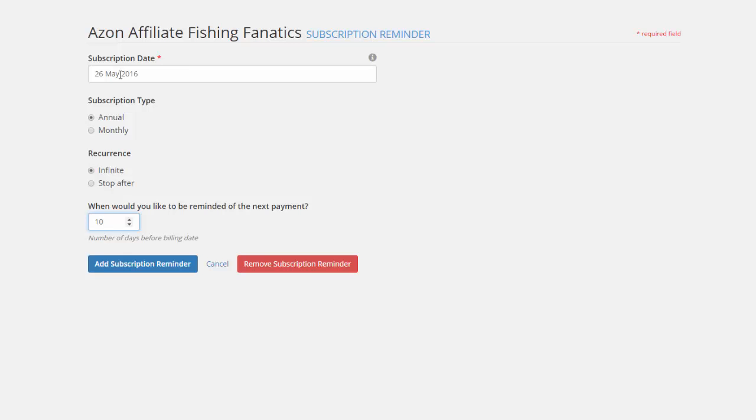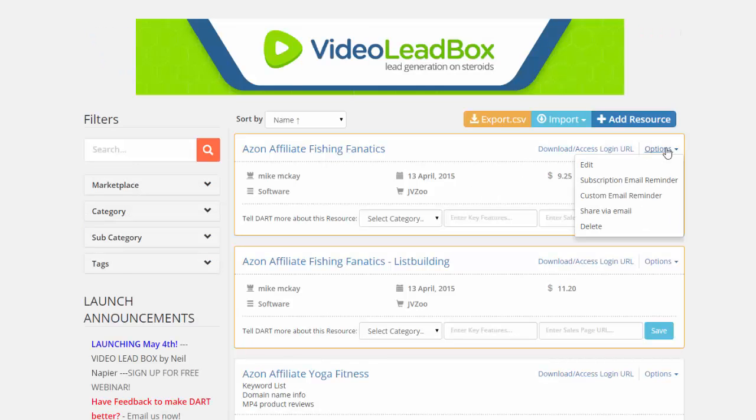I have the opportunity to get with my team and make sure that we're using the product before I make the decision to renew or not. So this is great just to make sure that you're keeping track of your expenses. All right, another feature is another email reminder, which is actually a custom one. Basically, it does the same thing, but it allows you just to choose a date. For instance, sometimes you're looking at a trial. You paid $1 for a 14-day trial, and you want a reminder that this is on trial, because sometimes we don't remember those kinds of things.